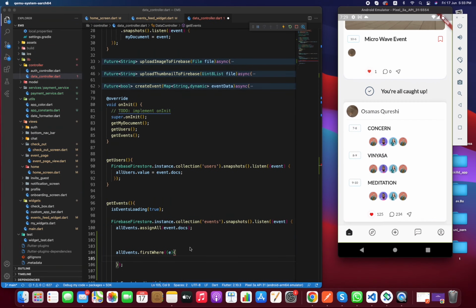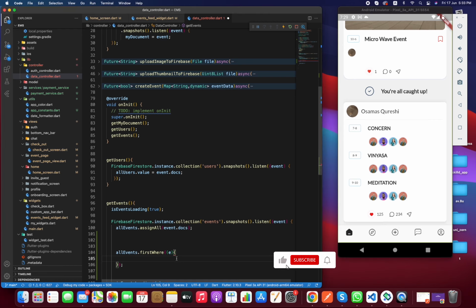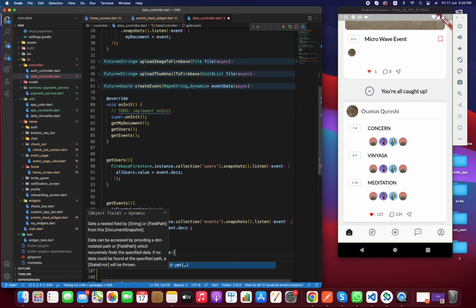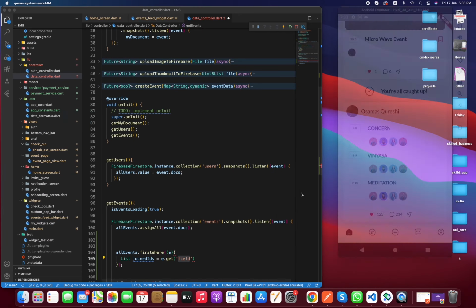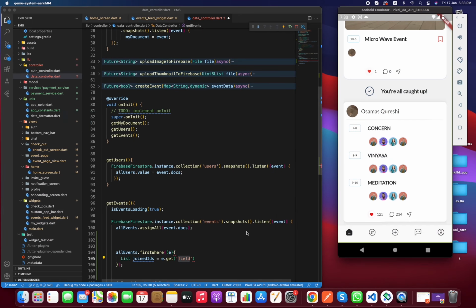So how can we do this? Very simple. First of all, we have to get this list. I'm going to name it list joined IDs. e dot get, sorry, e dot get. What is the field name? The field name is joined.